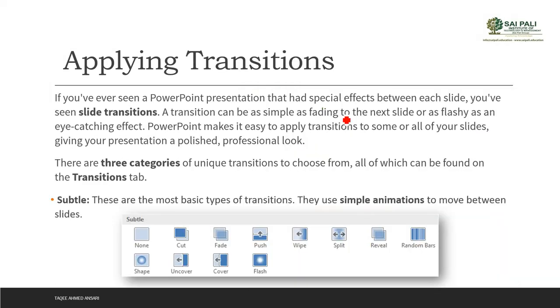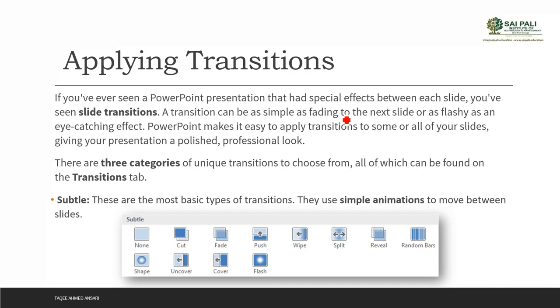Now the next thing is transition. If you have seen a PowerPoint presentation which has some special effects in between the slides, that is the slide transition. A slide transition can be as simple as fading to the next slide or as flashy as an eye-catching effect. PowerPoint makes it easy to apply transitions to some or all of your slides, giving your presentation a polished and professional look.